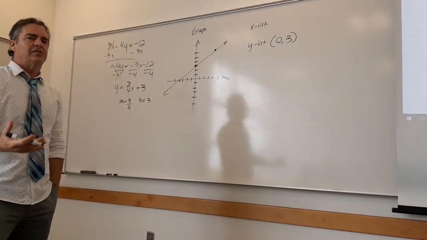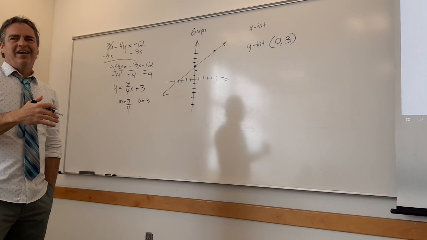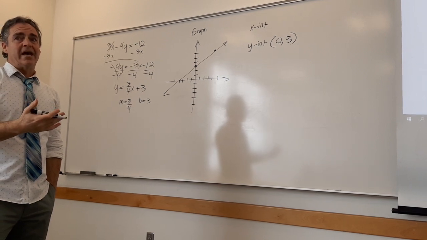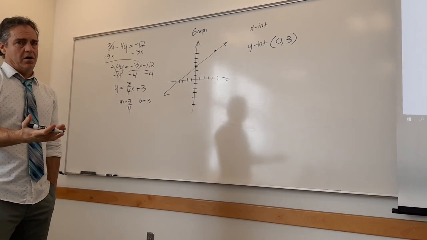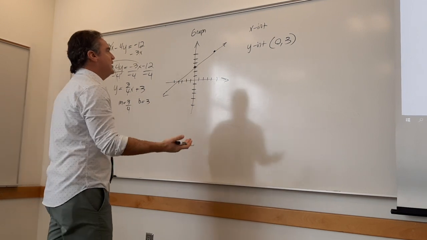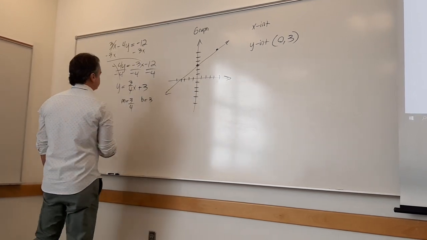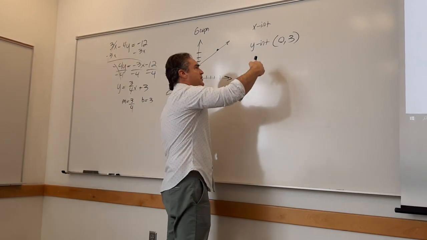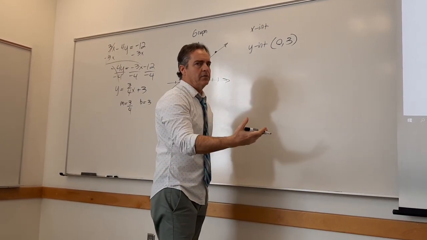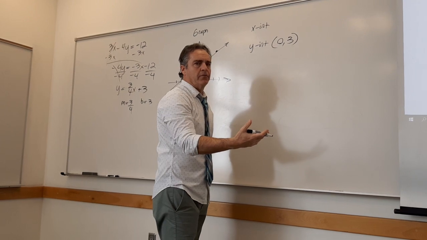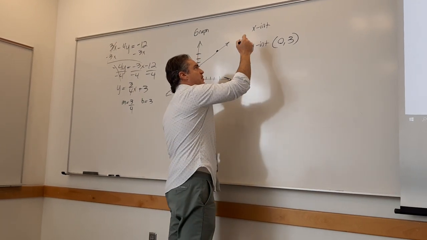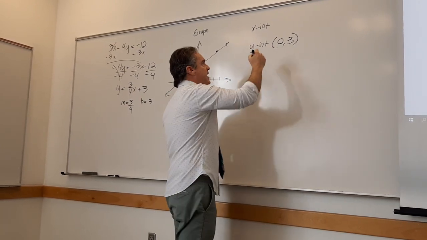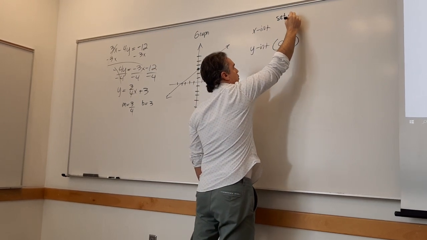I got a lot of problems on the test where it's multiple choice, and if they ask you for an intercept, you could accidentally put 3, 0 instead of 0, 3, and get it wrong. Okay? So what's the x-intercept? Well, we got to do the math on that. To find an x-intercept, I always plug the opposite variable in as what value? 0. Very good. So what's the opposite of x? Y. So we're going to set y equal to 0.